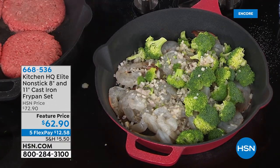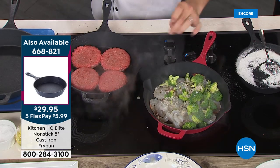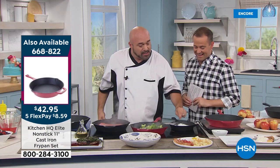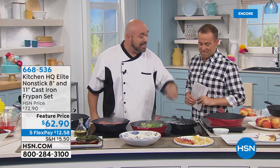Cast iron is good for 500 degrees — whether in the oven, the grill, or under flame. It holds that heat. Because it holds that heat, I don't have to cook everything on high. With thin cookware, you basically have to blast your food. With cast iron, you heat up your pan, then turn it down and cook at the proper time and proper temperature. This is the right cookware. It's finally the right price. It's finally dishwasher safe. To get this type of quality elsewhere, similar cast iron without the benefits, you are looking at hundreds of dollars potentially in stores.